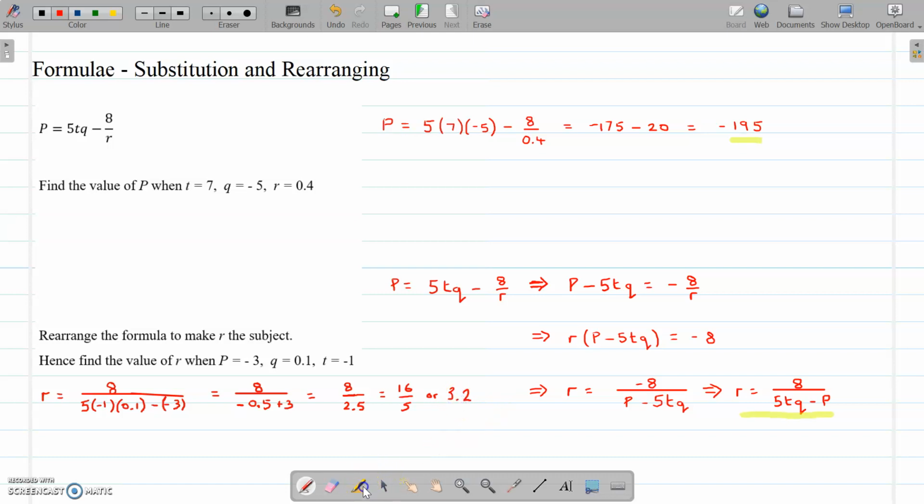Okay, so that is an example of a fairly simple formula that's been rearranged. But just take care that when you do a question like this, you show all of your working out fully and clearly, and the substitutions that you make are very clear to follow. Okay, do not be tempted just to go straight to the answer. Okay, I hope that was helpful.